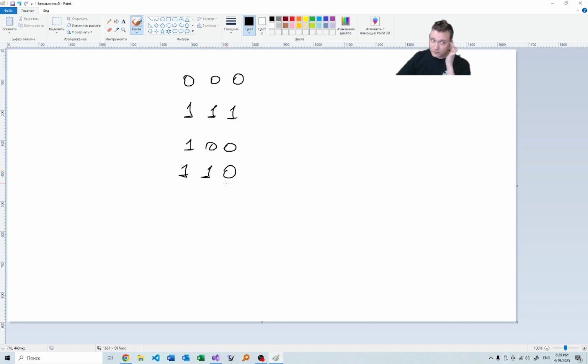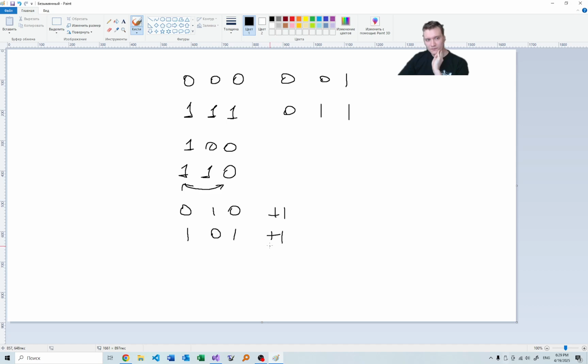These are the best because I can add 2 to the number of inversions. And finally, there are some cases like 0, 1, 0 and 1, 0, 1. Also, I never touch this and this. And so here I get +1 to the number of inversions, and here I get +2 to the number of inversions. So I want to maximize this number of operations, and therefore minimize this number of operations.